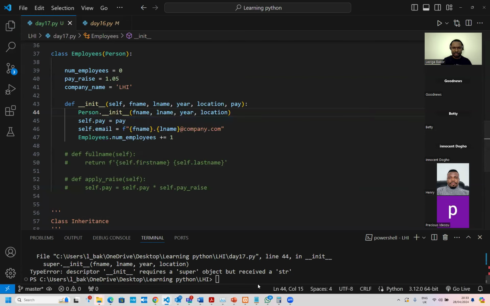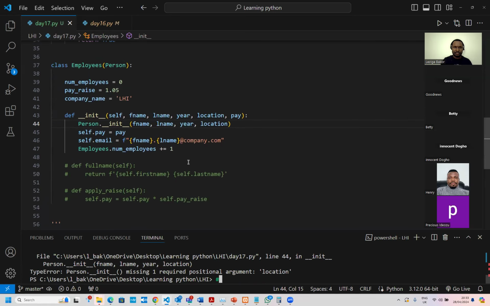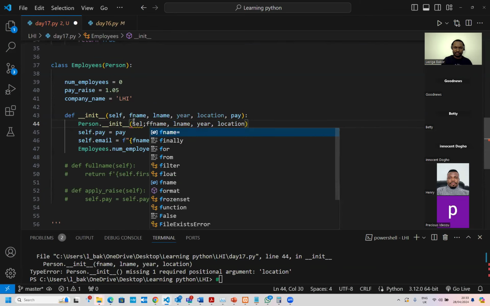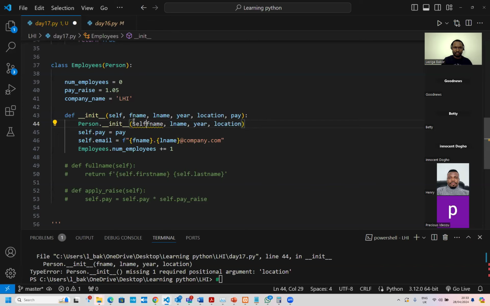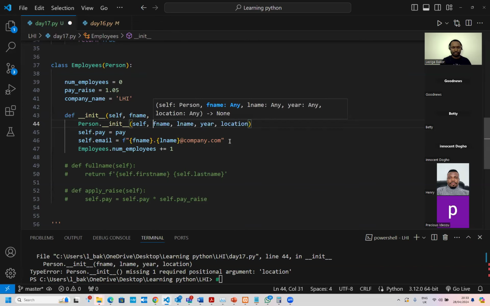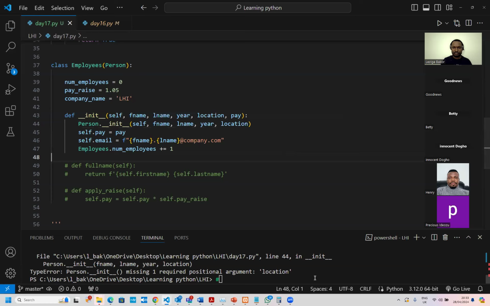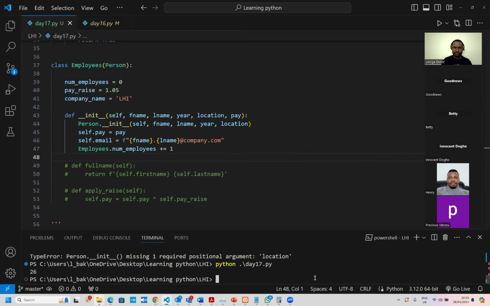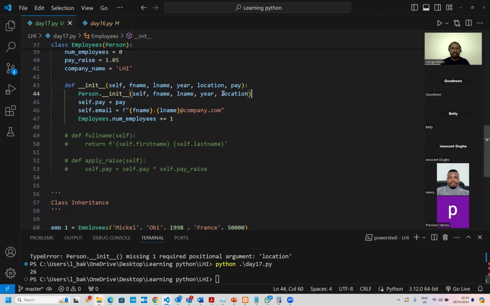Save it and run. Okay, I'll have to add self. Yeah. So you can see, I think there's something wrong with my super method, but I'll look at it. Now, I had to revert back to Person.